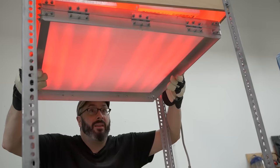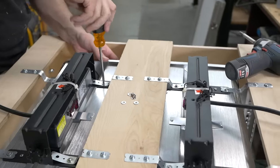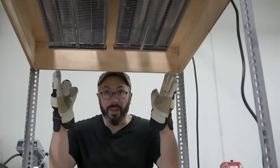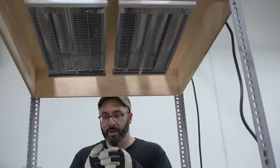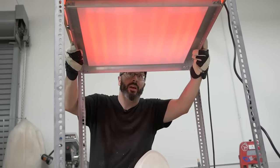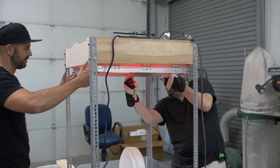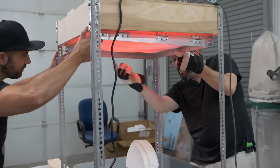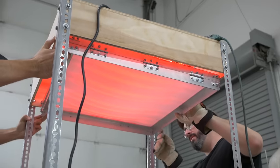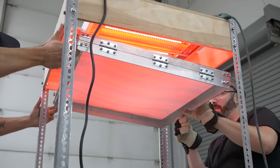But look at that big spot in the middle that's not heating up. And I'm gonna have to move those heaters closer. We moved the heaters a little bit closer. Hopefully there isn't a gap in the middle. All right, there's still a band in the middle that really isn't getting a lot of heat. We'll see how it goes. It's gotta get hotter. This is what worries me right here. See this? That's a problem. It's not heating evenly. I wonder if it needs to be a little further away from the heating element, like if it's down here. Can you move it down a little bit?